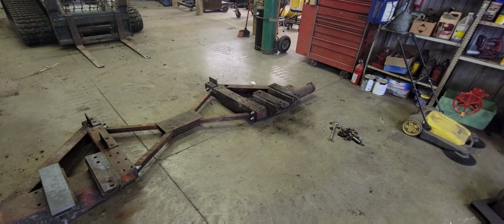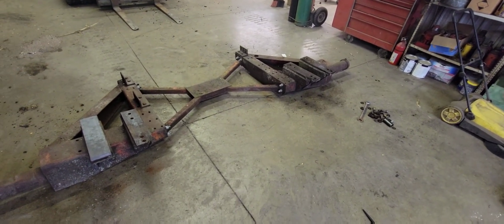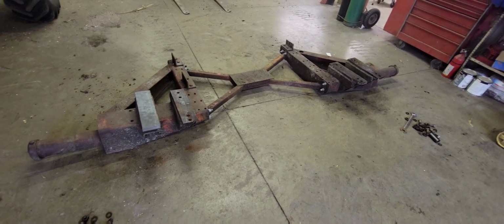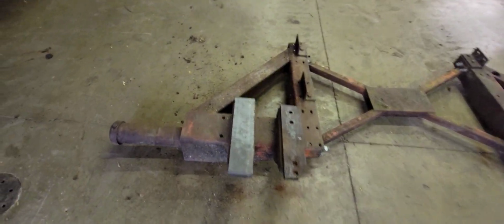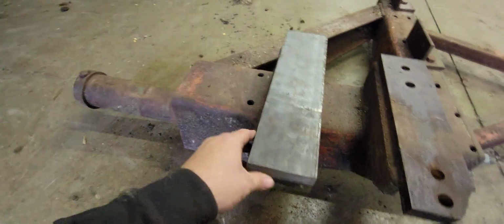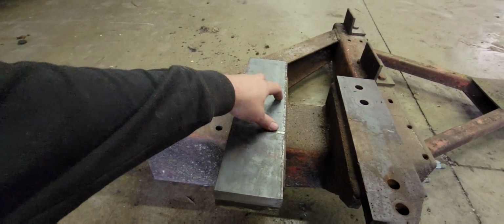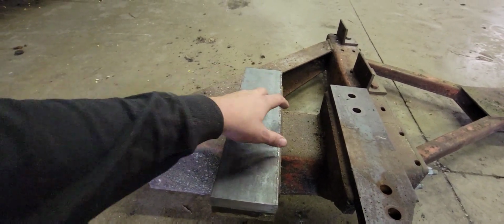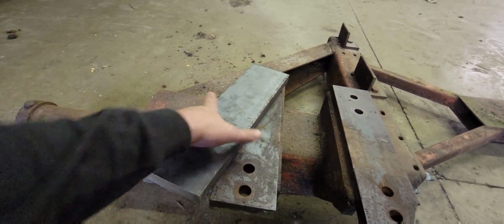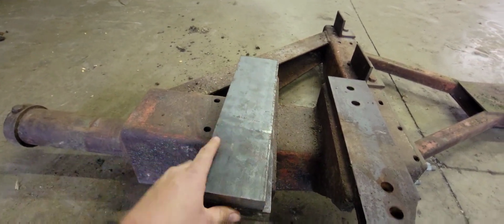Okay, so we've got all our bolts taken out where we don't need bolts right now at the moment. And I cut a piece of the 1x4 plate that we're going to use to drill holes in. And this is actually going to get welded to the frame of the combine or to the axle tube of the combine. So this is the first piece, 16 inches long, 4 inches wide, an inch thick.